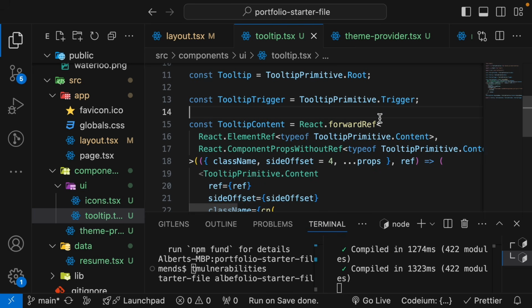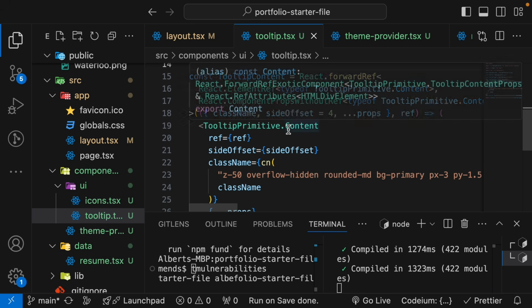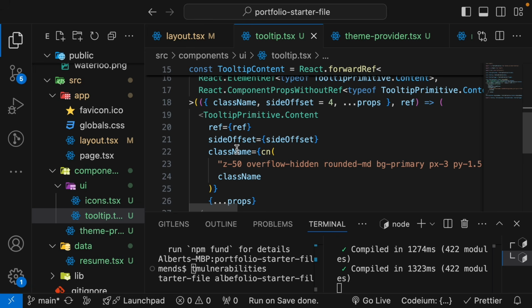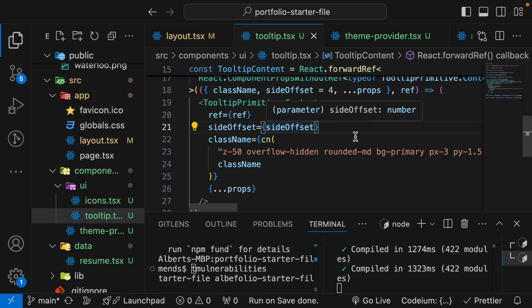This allows the parent component to interact directly with the DOM element. And we have the tooltip primitive.content here. We pass the ref down to the actual tooltip element. And we have the side offset, which determines how far a tooltip is from the element that triggered it. We default this value to 4. That's what we have over here.